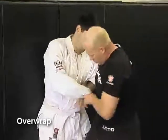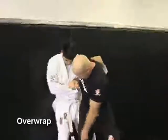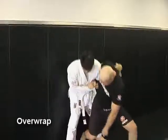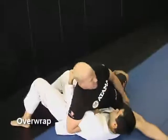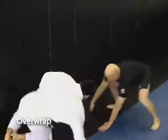I can also, if I get this pretty tight, take this foot here and step down in between his legs, or a little bit across, but probably right here is better. Put my knee down. That's this position right here. You get a good ground and pound position here. Okay. All right. So the first one we're doing is the overwrap.